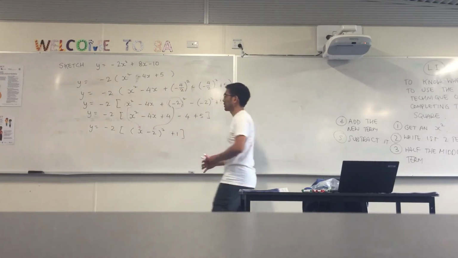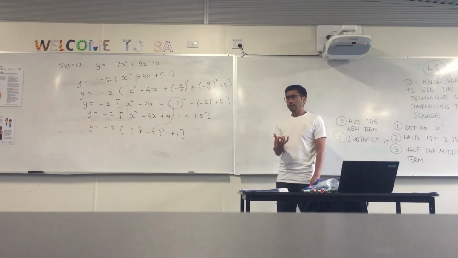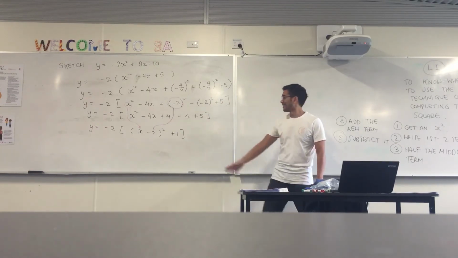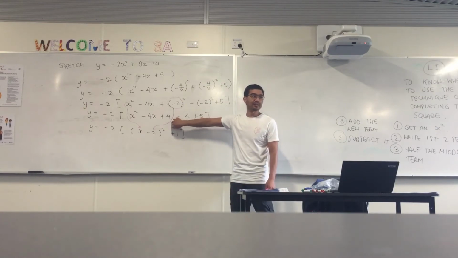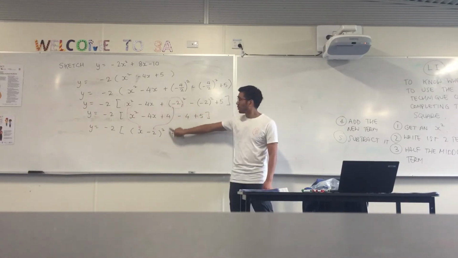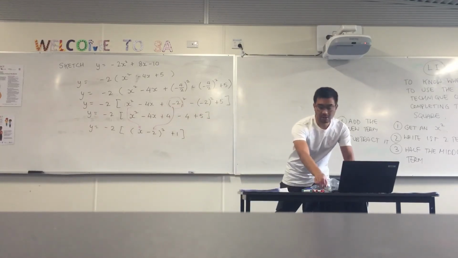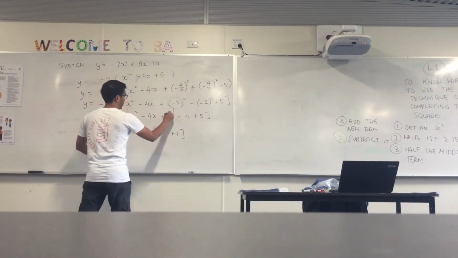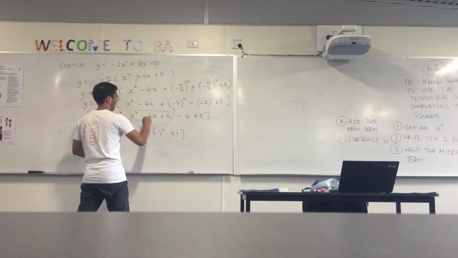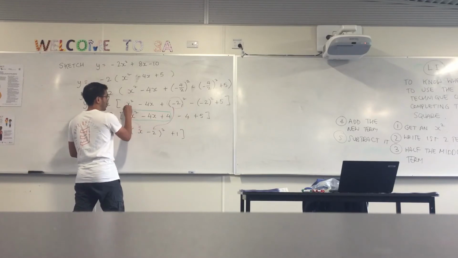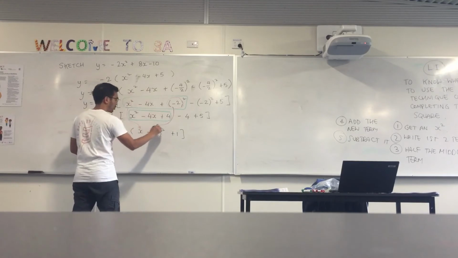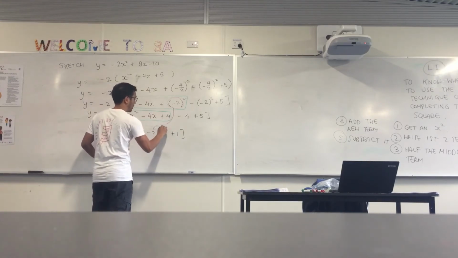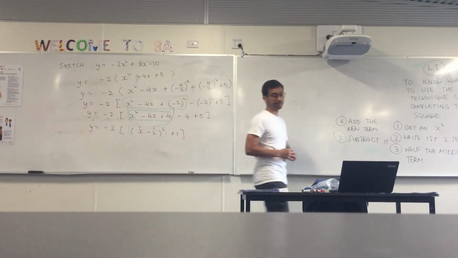Now, you might be wondering, how can I get to this when that doesn't even look like this, and this doesn't even look like that? How can these two be equal? But it all comes down to what we have in the green. This is green, which is also this green here. What I'm trying to say is anything in a green box is equal.